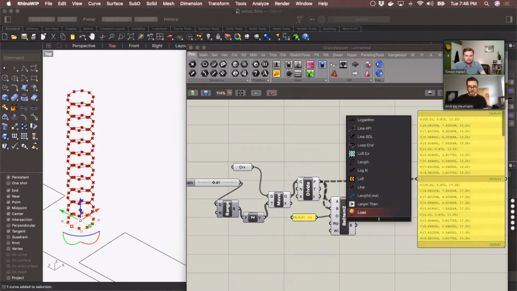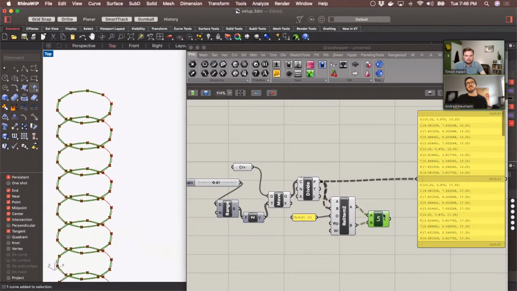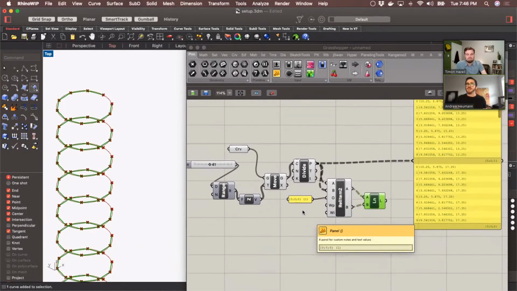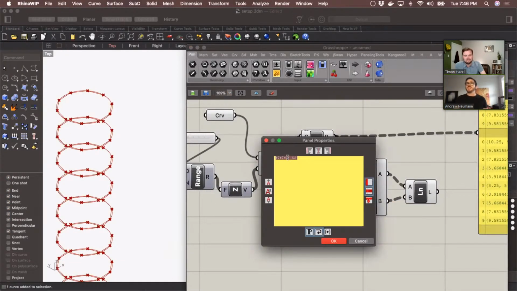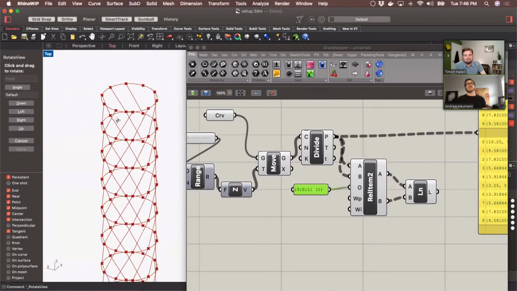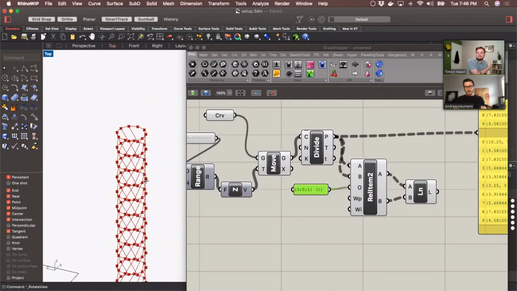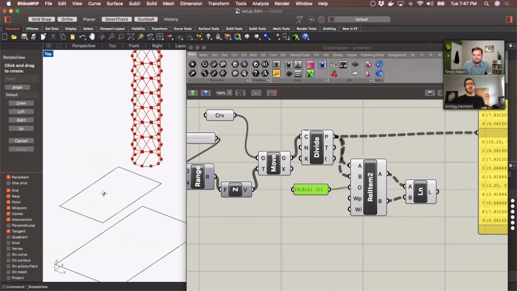So now if I were to draw a line between these two things, it's going to connect within the list because my shift is only within the list. I've only done a shift at the list index, not at the branch indices. But if I also insert a shift here, then I can do a sort of diagonal patterning, where it connects from an item here, shifts the paths by 1, and then shifts the item by 1 to get this diagonal thing. So you can do some patterning with this. Again, it's not something I use very much, but I believe that's what it's for.